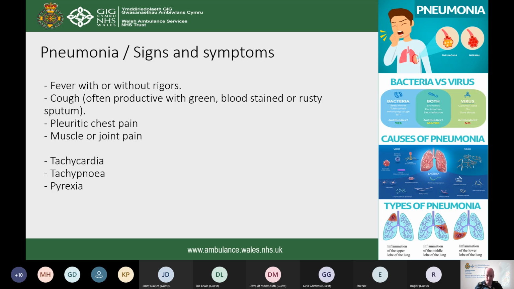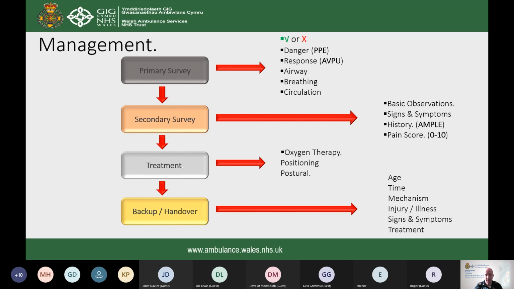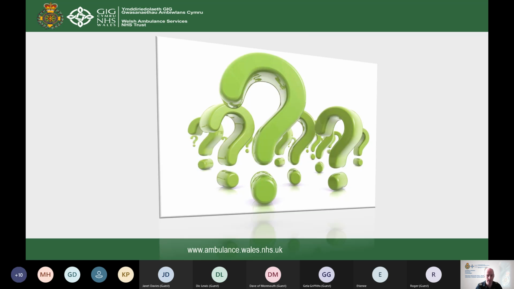Treatment. As you guessed, we're going to do our primary survey. We're going to do our secondary survey, get that history take from them. We're going to treat them. Position, really important. Normally, if they're elderly and well, they're in bed, blanket on, and lying flat. So we're going to sit them up. We're going to open the window, take their big old duvet off, give them a blanket, and cool them off, and give them O2 if required. And then we can hand over to the ambulance crew as well.